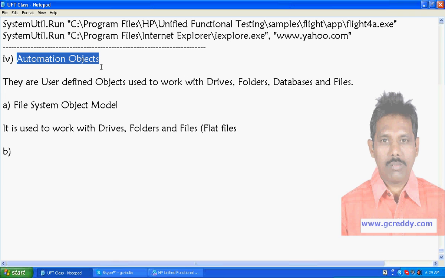This automation object chapter takes nearly 6 hours. Just remember, it is used to work with drives, folders and files. Files, flat files. What is flat file? File which doesn't have any format. Example, notepad. But we can create and delete other types of files also. Those are external operations.